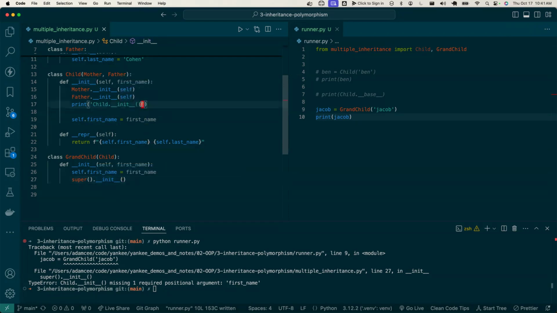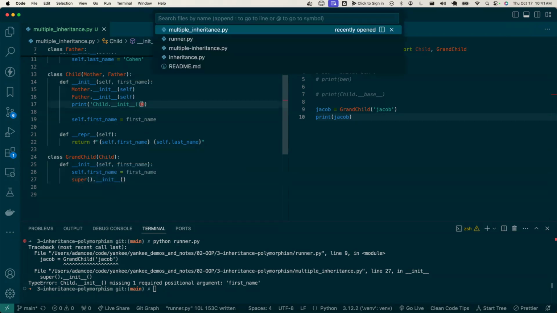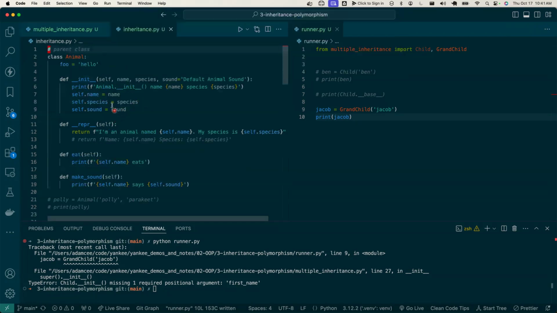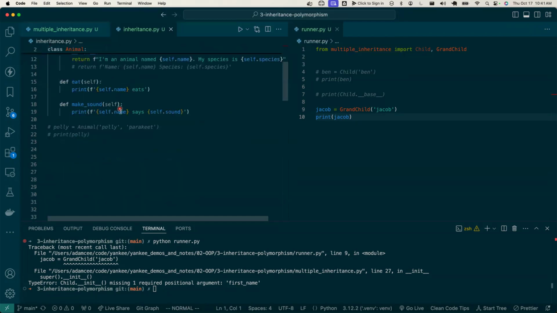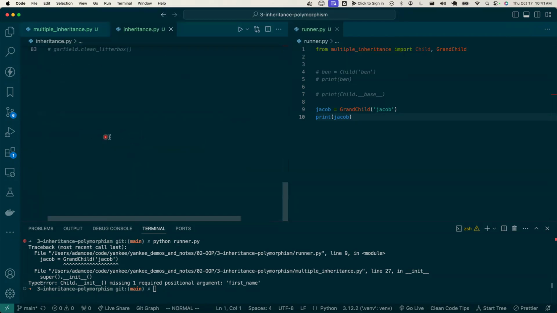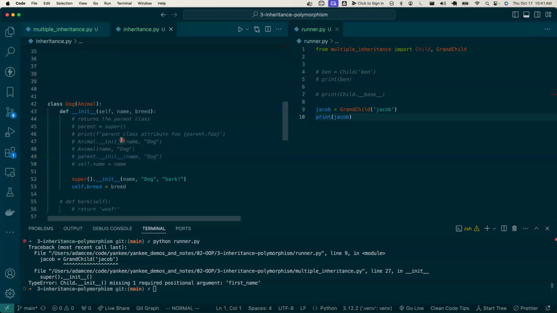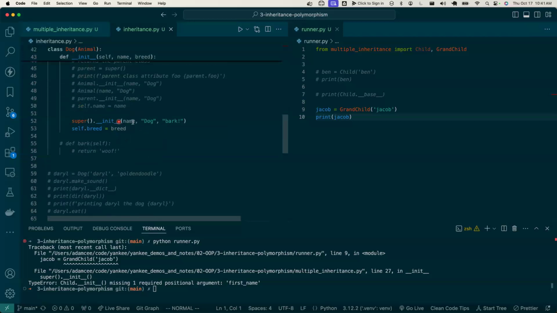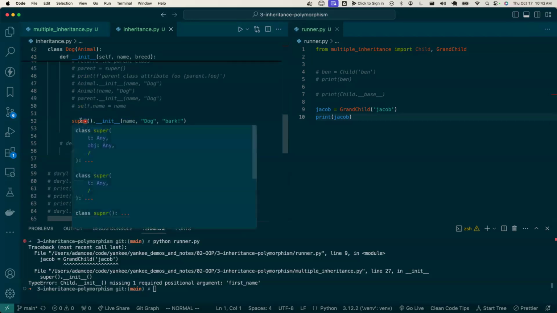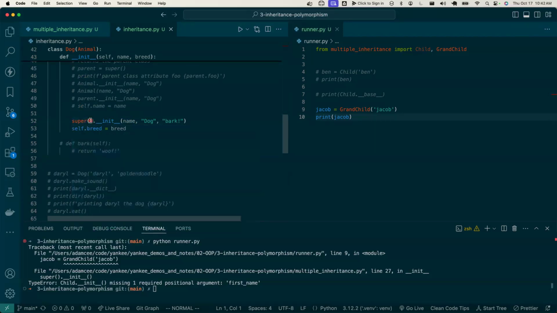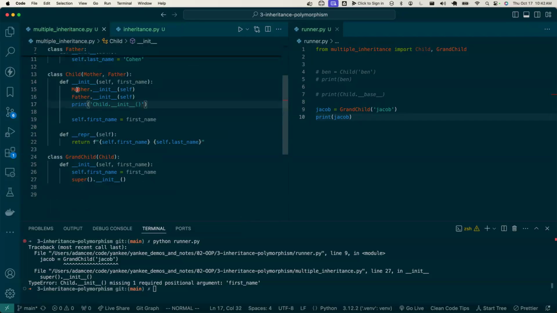I always get a little confused by this, to be honest, because if we open up inheritance and we see when we do super init with the cat and the dog, if I scroll all the way down to find my dog, I didn't need to pass in self in here. This is a little bit of the weirdness. When we use super, we don't have to pass in self. I think when we hard code the parent name like this, we do have to pass in self.